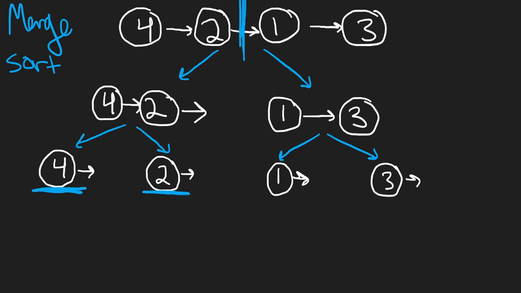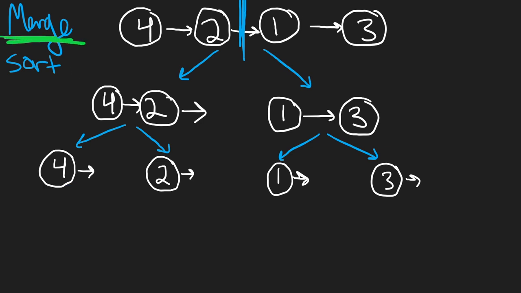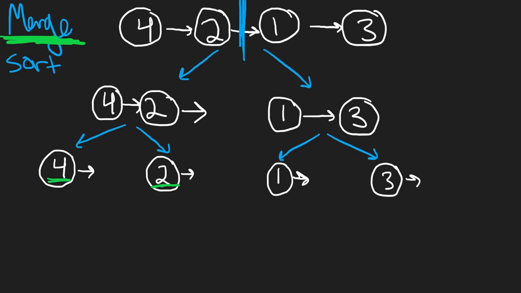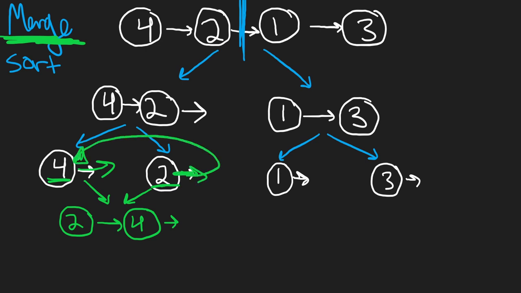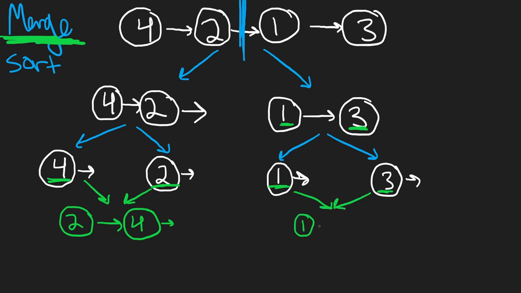This is the base case — obviously we can't take a single-node list and split it into two anymore. So now is the part where we do the merge part of merge sort. We're going to take these nodes and merge them, but we're going to merge them to make sure that they're in order. So look at four and look at two — two is smaller, so we're going to merge them with two coming before four. Two's next pointer has been set to four now. And we're going to do the exact same thing with the other nodes. You can see that the initial order they were in was already sorted, so when we merge them, we set one's next pointer to three.